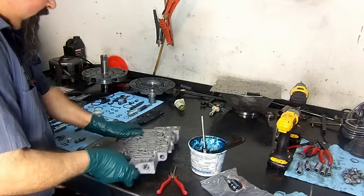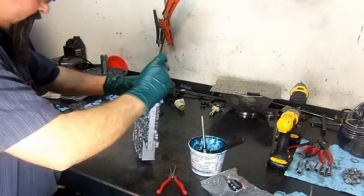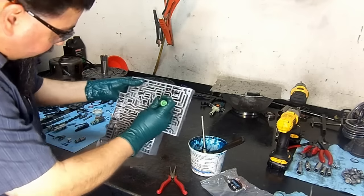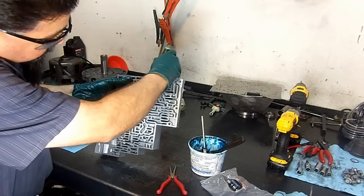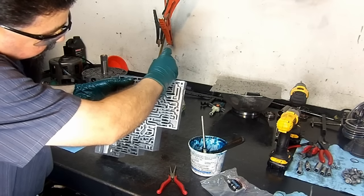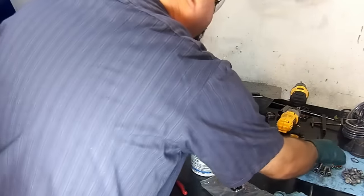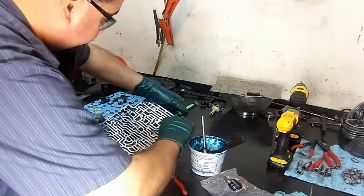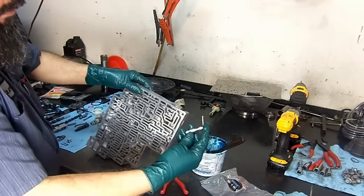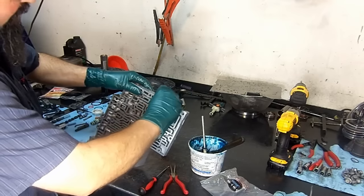It's two sizes, so it has to go fairly straight all the way down. Get it up a little bit. Redo it again. There we go. Push it a little bit. There we go. The valve is two sizes, so you got a little bit hung up there. Caught sideways a little bit. All right. Now for the other valve. Now this one here, you just got to be careful which way you put it. If you put it backwards, you're not going to have a 3-4 upshift.